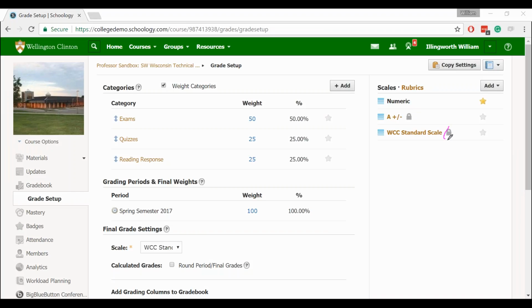Notice my little lock here. If I have a little lock, then it's a system-based scale, and that's something that your Schoology administrator facilitates. So they might be able to remove them if there was some sort of policy or institution decision, but if the institution provides those scales and is going to keep those scales, then you will always see them. Do you guys have those in every single course? Those are the 3 grading scales that are used across campus. So yes, they are in every course.